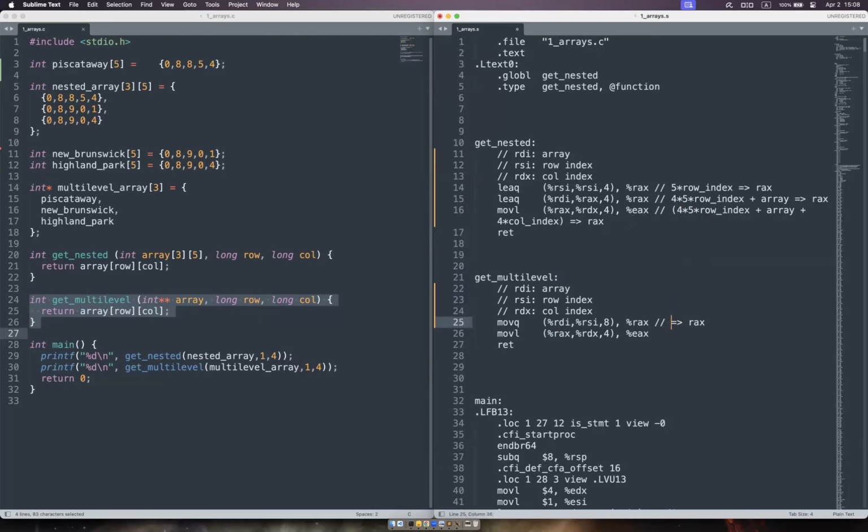What gets stored into RAX? Yeah. So 8 times the row index plus the array. Right? That's good. And what's another key distinction that's going on here? This is a movq instruction as opposed to leaq. Why?